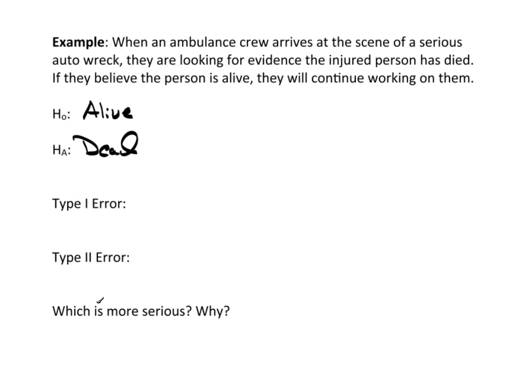So, what would a type 1 error be? A type 1 error would be rejecting the null hypothesis when it was actually true. So, if you're going to reject the null hypothesis, what you're actually saying is that you're saying they were dead. But they were actually alive. Okay, that's not good.